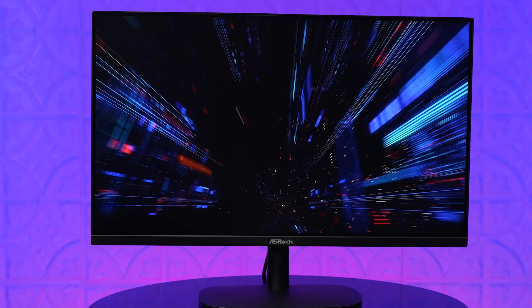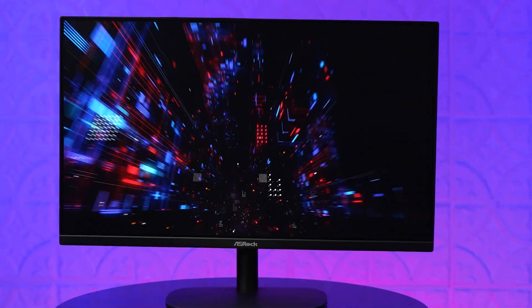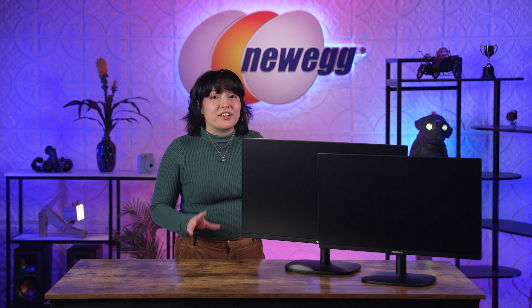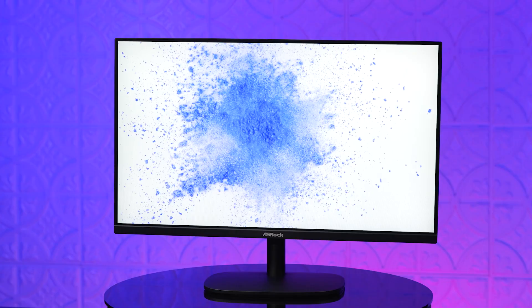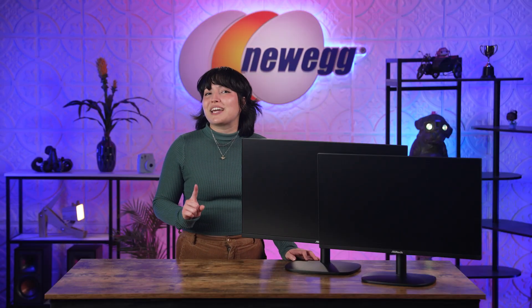A standard TV is usually around 60 hertz, so get ready for a hugely immersive experience with top gaming titles. For an affordable display, these monitors have so many other great features that will really make a new purchase worthwhile. Flicker-free technology is a huge upgrade if you're experiencing eye strain or just want to have a smoother computing experience. These monitors come with low blue light technology, which prevents rapid color shifting and harmful blue light emissions, meaning you could have fewer headaches and eye fatigue when using your monitor for long periods of time.